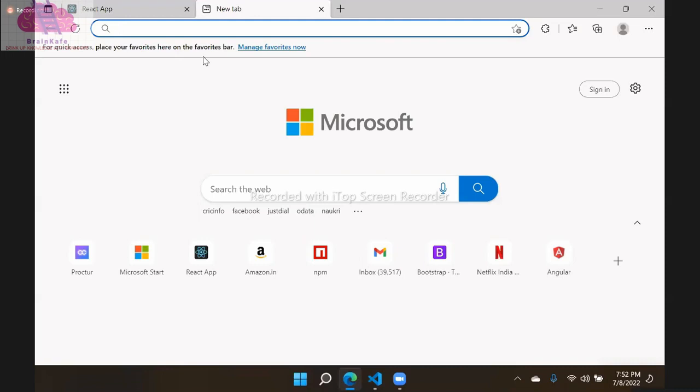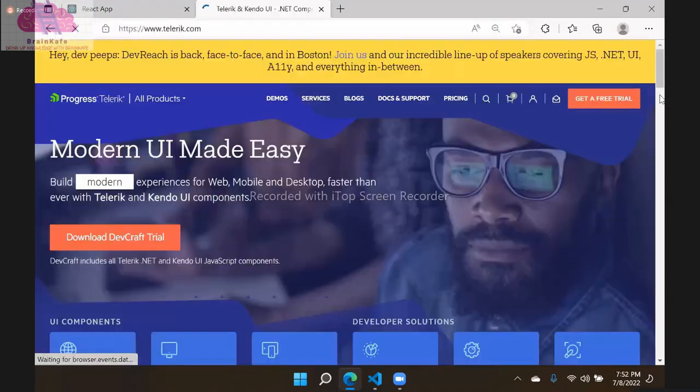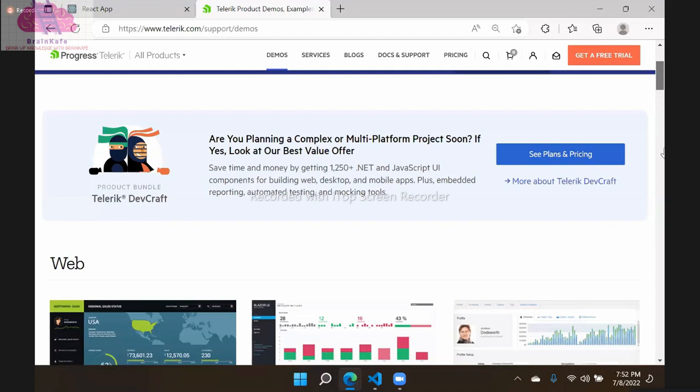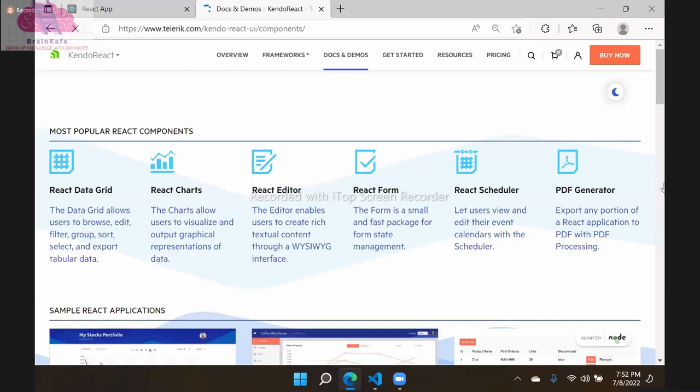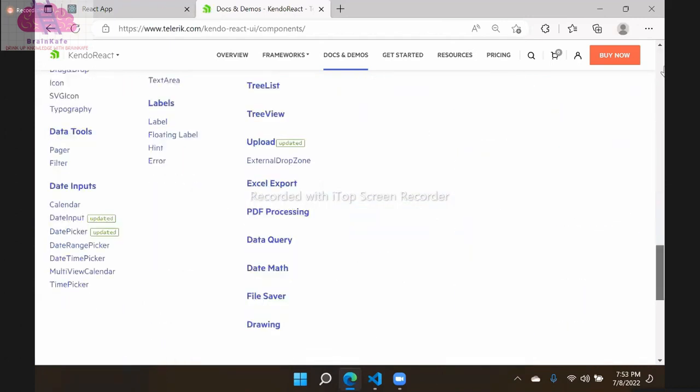Suppose I say, I told you in the demos, you can see React demos. React demos, you see here anywhere they have given a dashboard. Ready-made dashboards are there.